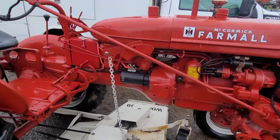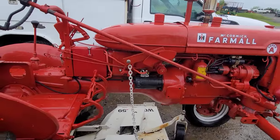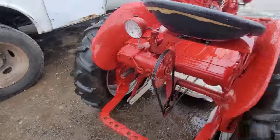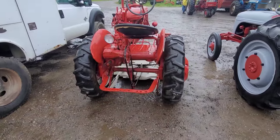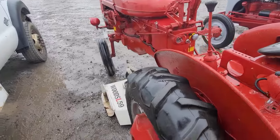Yeah. Got the ballast resistor there. Chain's just a hanging and a dangling. That's fine. It must work. That's nice on a rainy day, actually. And no holes in the seat to boot. Yeah, if this thing had a Fast Hitch, I would Amish bid this and take it home. Yeah, it's got the key in it too, I think.